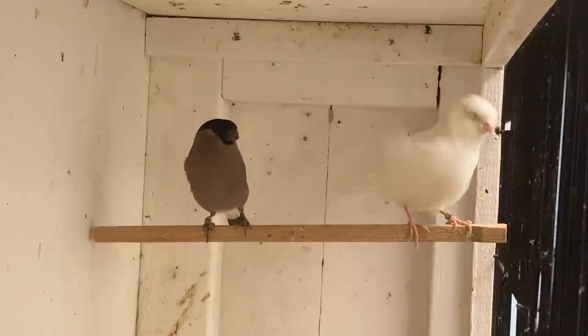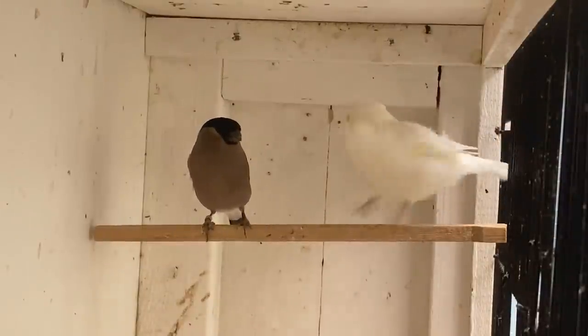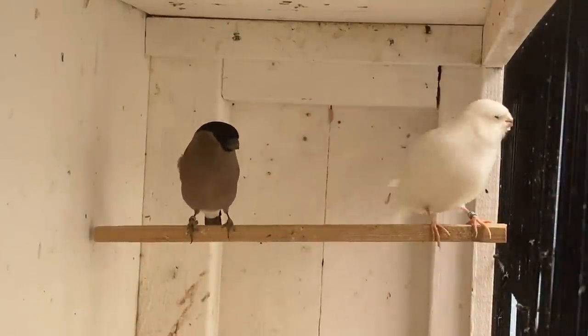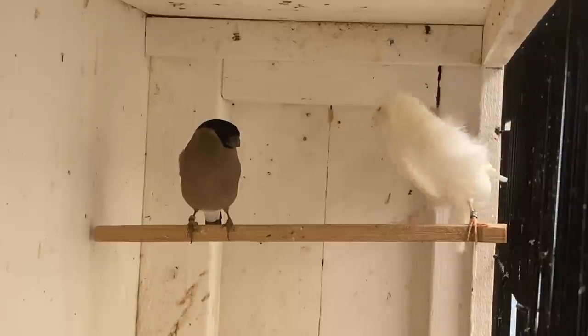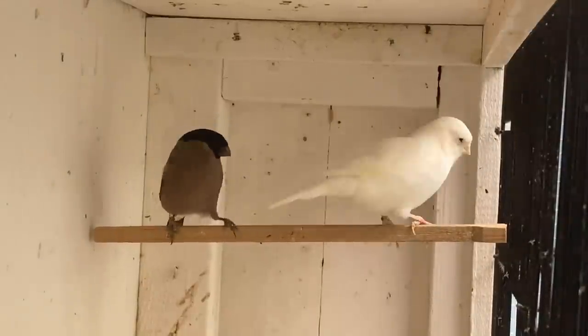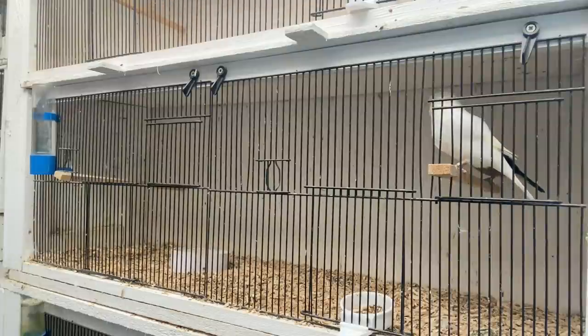Now, as far as I've searched records, I can't find any evidence or documentation as proof of anyone breeding a blue canary bully prior to me going for an attempt at it. I have spoken to a few champion breeders as well, who have no recollection of a blue canary bully being bred. So that's one of the aims for next year: not only to try and produce a canary bully, which is a challenge in itself, but also, if we could get a blue canary bully out, I would love to have my name down on the record books for that, as well as just managing to breed something from them anyway.